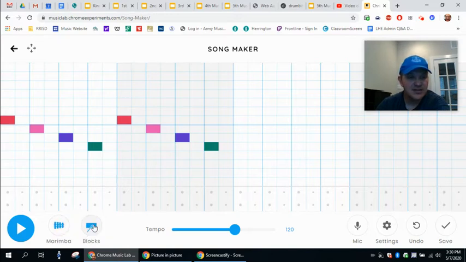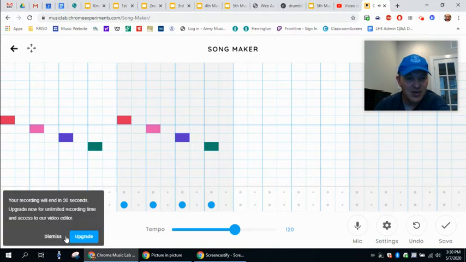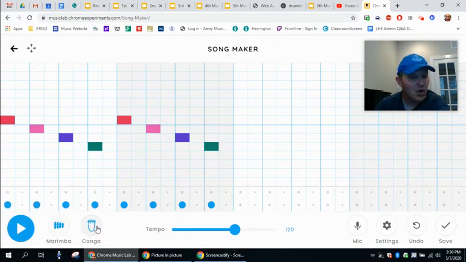If I want to have my drums, I didn't tell you about that yet. Down here are drums. If you hadn't noticed, I can make them blocks, a drum kit, conga drums, or electronic ones. I know that there's a lot in here. I would love to see what you guys have got.